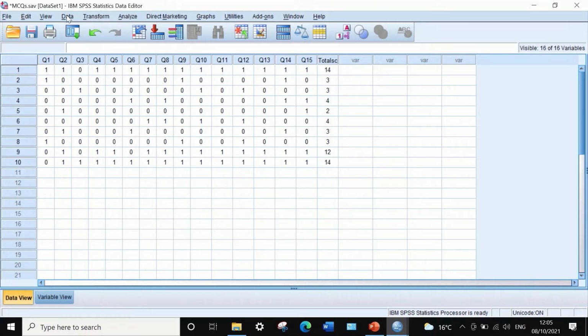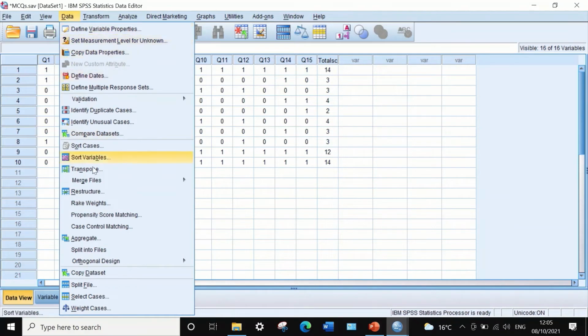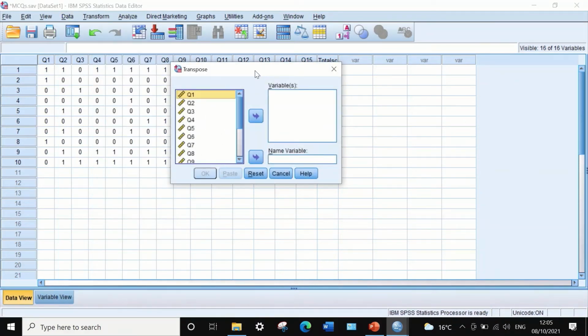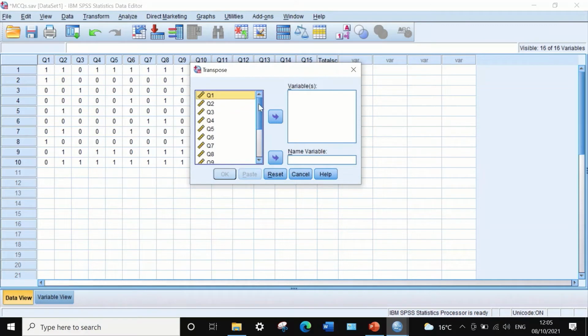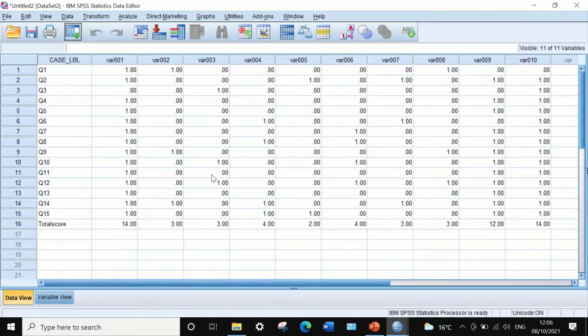And the way to do that is to click on Data, Transpose, and in this small window, select Control A, select all, and transfer them into the variable box, and then click on OK. And the data has been transposed in a way that all the questions now are in rows and all the students are now in columns.